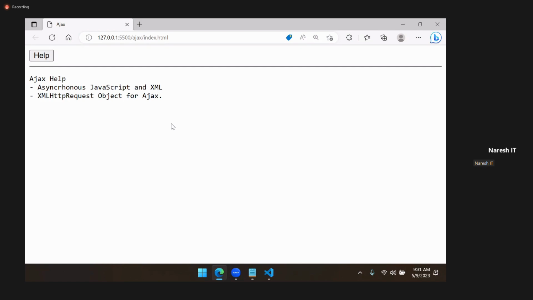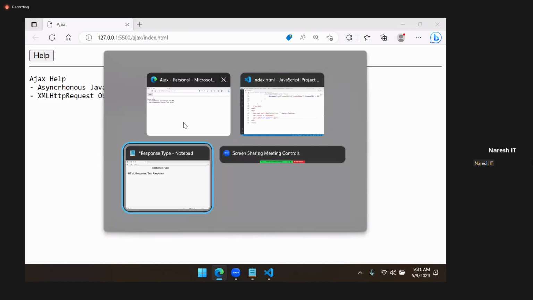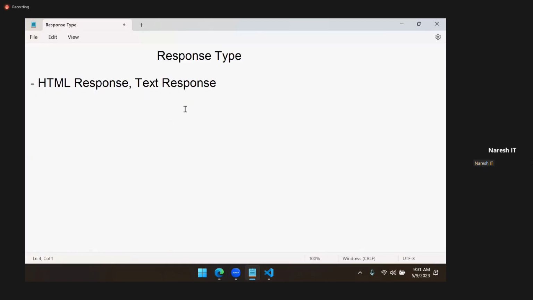Now, the response text. HTML response or text response is managed by the XMLHttpRequest object. The request object has a property called responseText. This responseText is used for dealing with HTML response or text response.